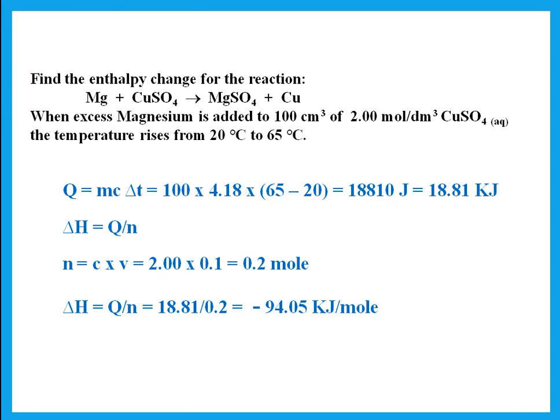But then the number that comes out must have a sign. Now, should I put the delta H in a positive number or a negative number? How do I know? We said if it is positive, it's endo. If it is negative, it is exo. Is this reaction endothermic or exothermic? How do we determine that? We look at what happened to the temperature. He's telling me the temperature rises from 20 to 65. That means the reaction became hotter. That means this is an exothermic reaction. That means delta H is a negative number. So I have to put the minus sign before 94 kilojoule per mole.